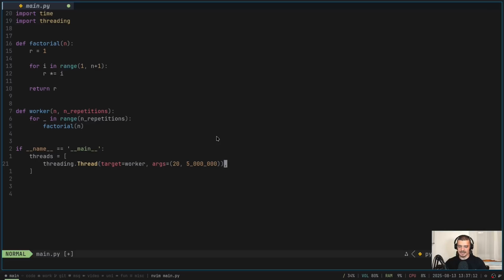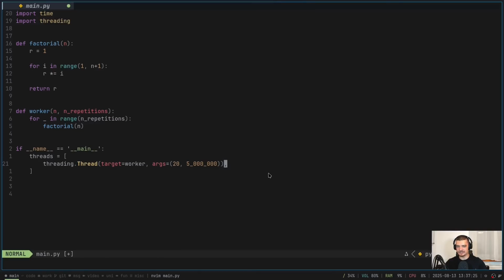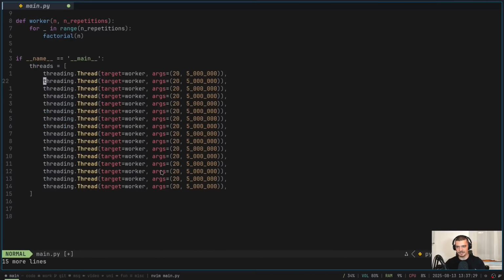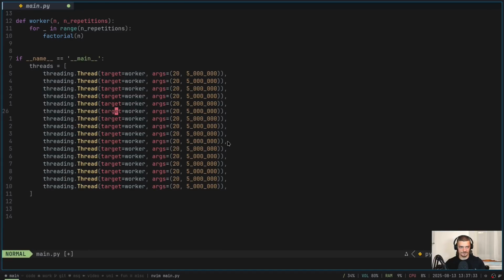That is a thread, and now I'm going to do this a couple of times. Now, theoretically, if we had proper multi-threading, we would want this to run on the individual CPU cores. I can say nproc on Linux. I get 16, so I'm going to use 16 threads here. I'm going to copy this, and I'm going to paste this 15 times here. So now we have 16 lines where I'm defining the same thread, so running factorial 5 million times per thread.